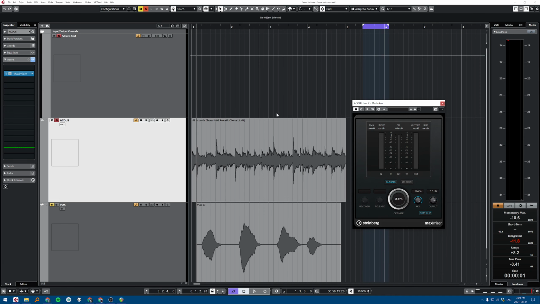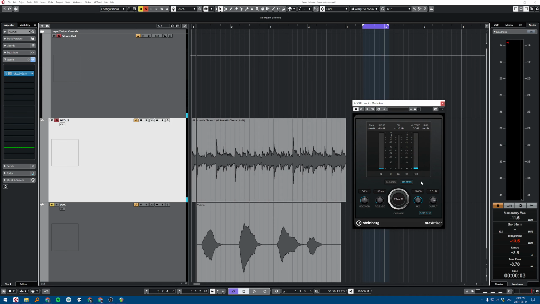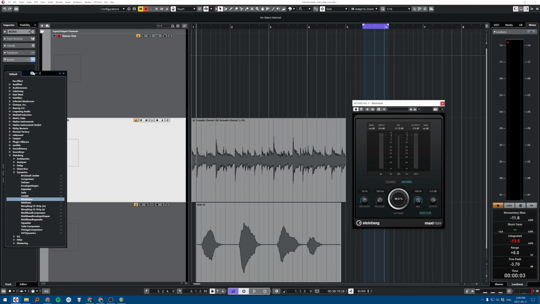The maximizer is quite similar to the limiter. It has different controls. You go classic, modern, and then you just optimize to make it loud. I won't play it, maybe. Shows you the RMS. So this one you can put on your output channel also. It's a bit less conventional, the name of the controls, like optimize. I find the other one more simple. This one works great. Maximize if you want to make it loud.